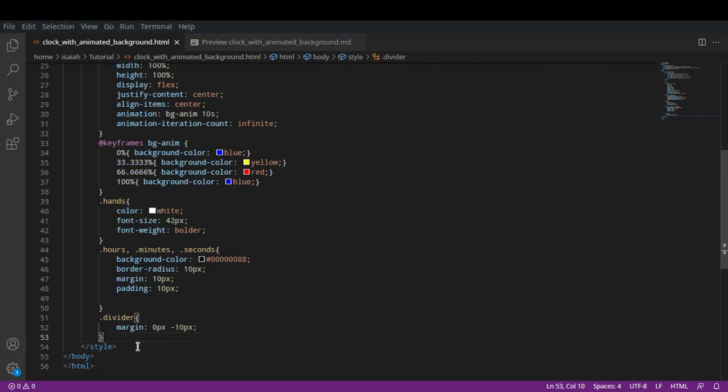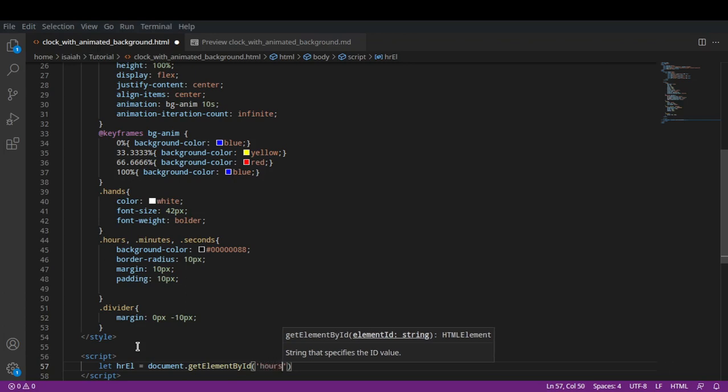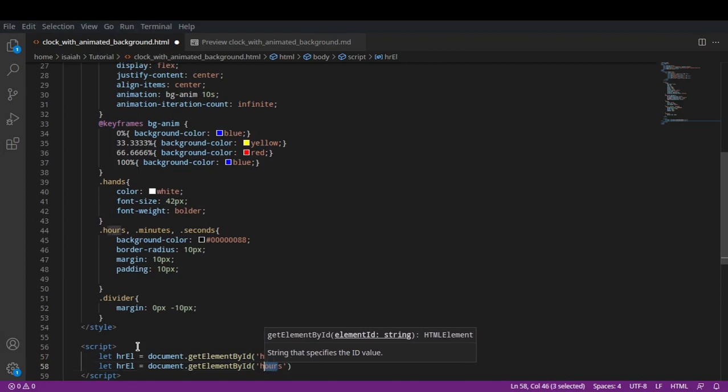So lastly, we want to do the JavaScript part. So yeah, we use script without src so that we can write the code of the script in the body part of the script. So first we want to grab the hours element. Say let hours element equal document dot getElementById. That's how to grab an HTML element using its id. For the id, we remember we said the id should be hours. So we also do the same thing for minutes. We do the same thing for seconds.